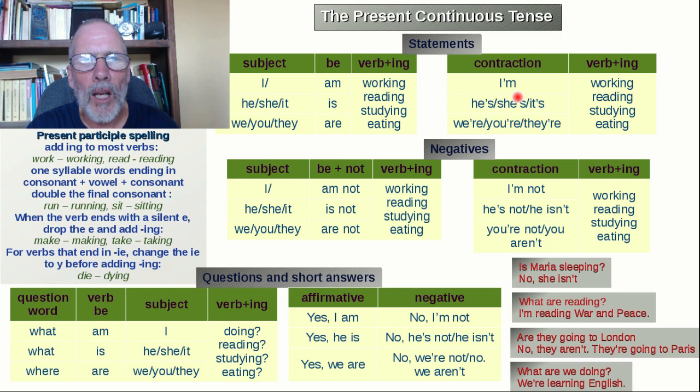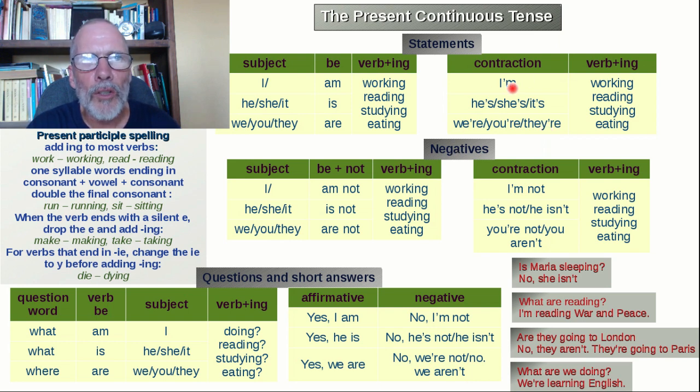Now, in the previous class we saw that in the present simple the verb be can be contracted, and native speakers do not normally say I am, or he is, or we are. They say I'm, he's, she's, it's, we're, you're, and they're. And this is what you're going to hear when a native speaker speaks to you, and you should try and use the contractions too, because it sounds much more natural.